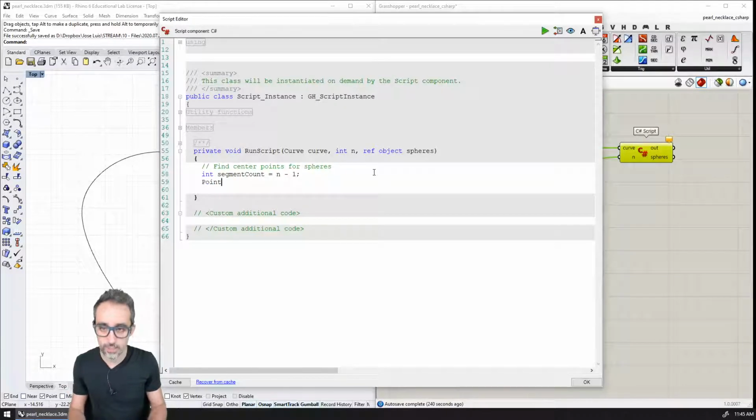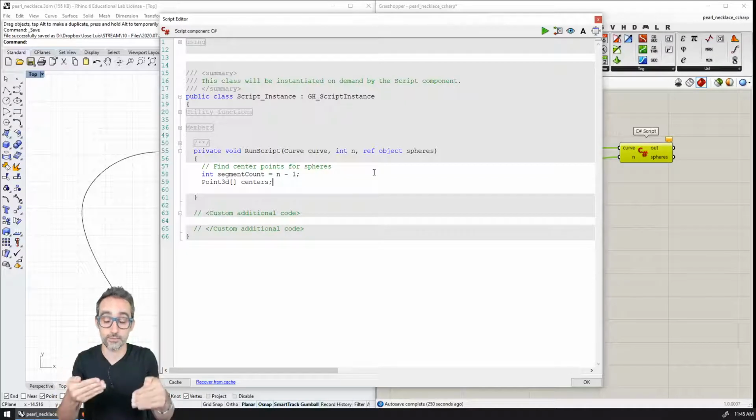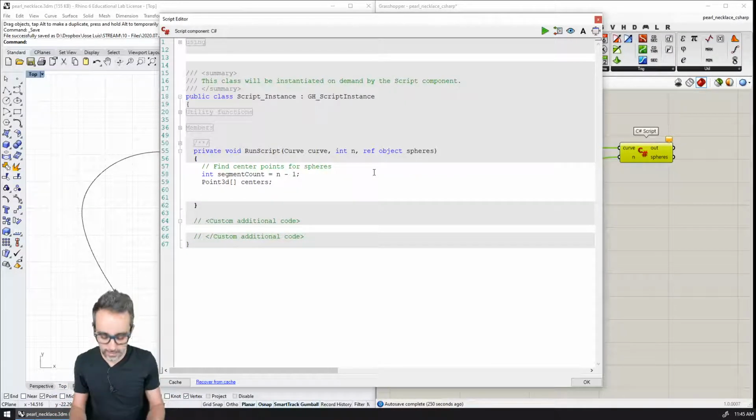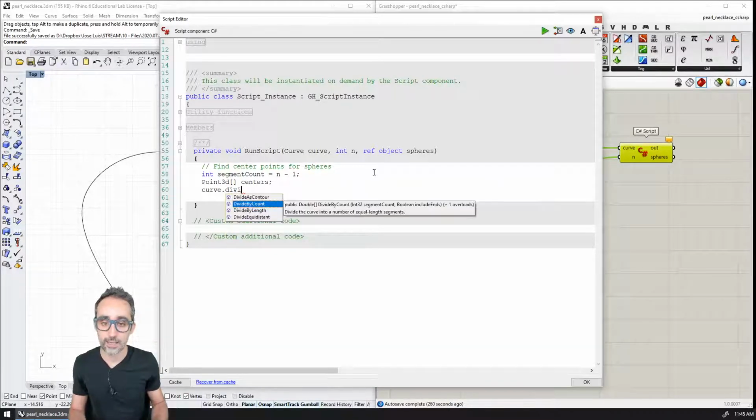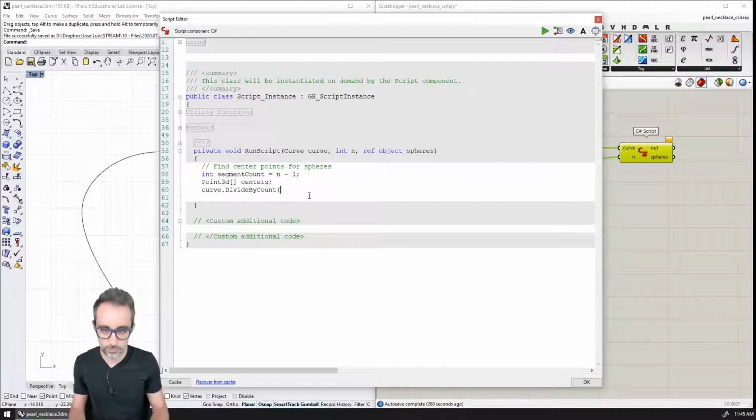And also, I want to create a new Point3d empty array that I'm going to call, for example, centers. And that is just going to start empty, because what I want is the function to populate that array with all those points. So now, to the curve that was passed as an input, I'm going to say, can I divide by count? And you can see here that there are 2 overloads. I don't know why I'm not seeing the overloads, why they're disappearing, but anyway, they are the ones that we saw before on the reference. So this is going to be segment count, then whether I want the endpoints or not, I want them. And then here I'm going to pass in centers so that I can get all those points.